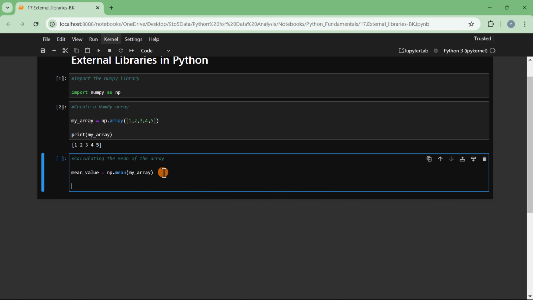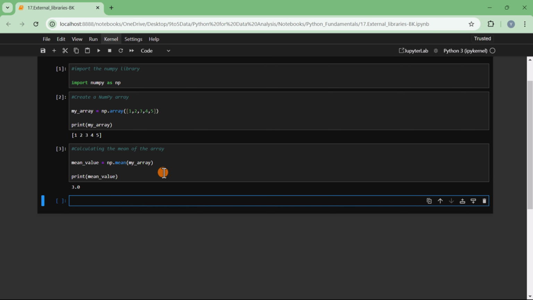If we print mean_value, then we get a value of 3. So the average of the numbers we have in the list is 3.